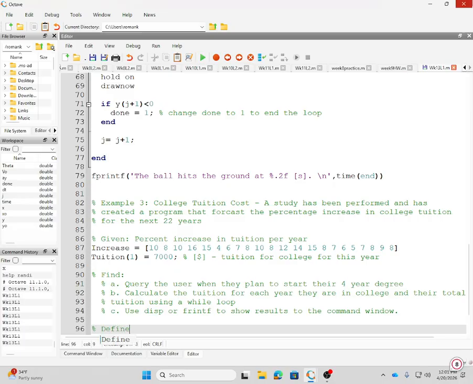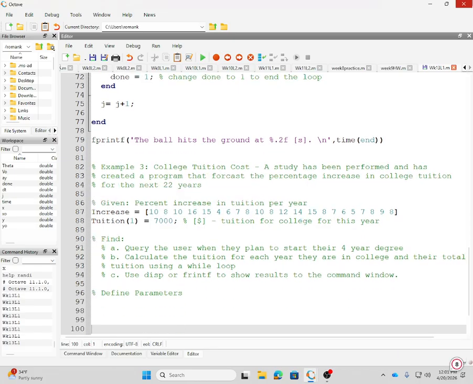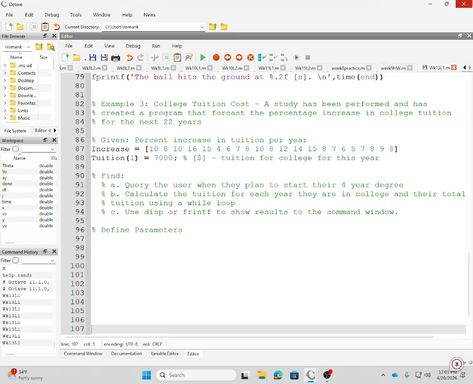Okay, so you want to define the parameters. At this point, I'm going to give you some time to catch up with the typing. Yes, sir. The typing is not good.